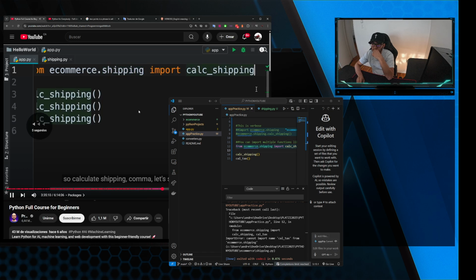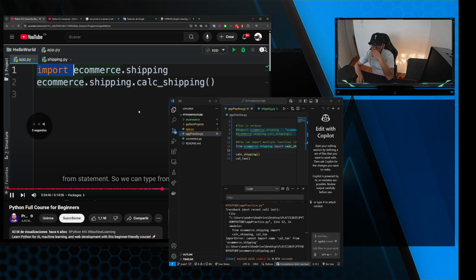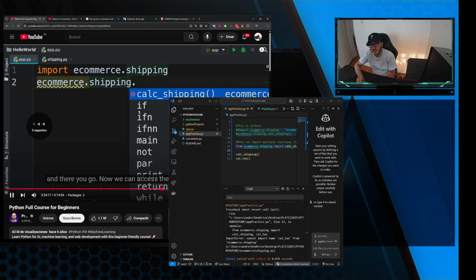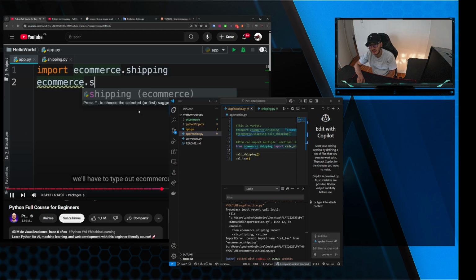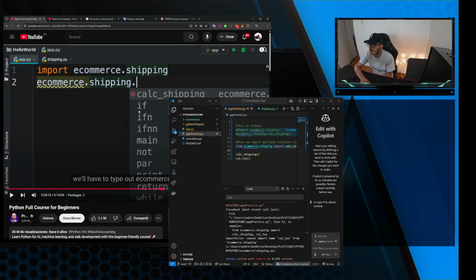We import shipping in this approach. It is very verbose, every time you want to call one function, you have to type out e-commerce.shipping dot. It's already pointing to shipping.py.